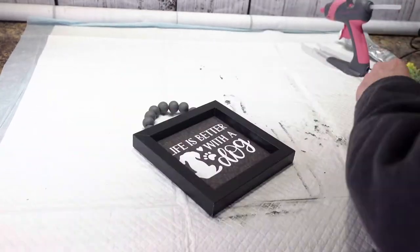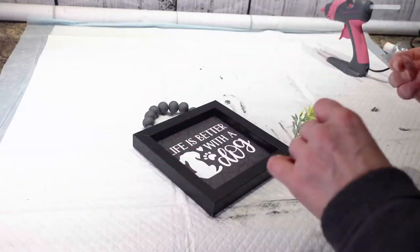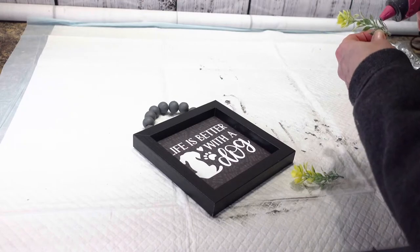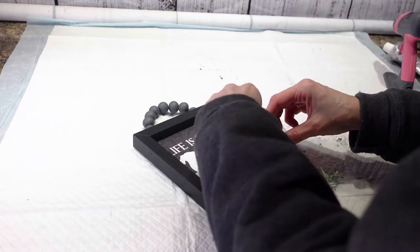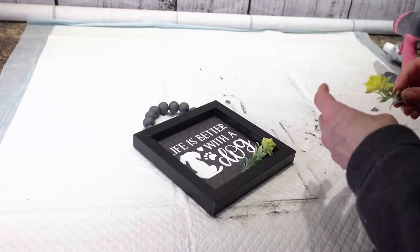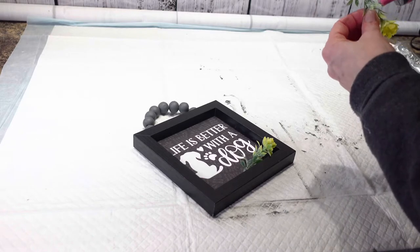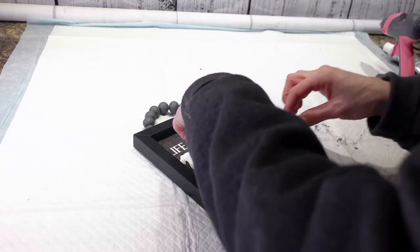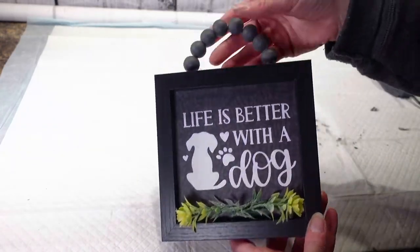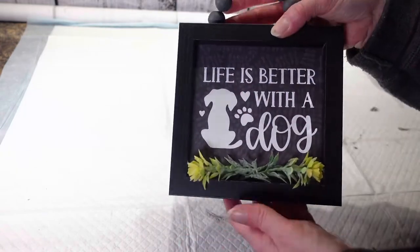The last thing that I wanna do with this is I just have these little flowers that I got from Dollar Tree and I just thought they would really look cute in the bottom of the sign down here. So I'm just gonna go ahead and hot glue those right in there. And just kind of, yeah, just like that. It would have looked fine by itself, but I just thought this gives it a little bit extra. Right, and there it is. And besides the fact that I have to try to figure out how to get these to stay on here, it is finished. And that is project number two, using a Dollar Tree frame and a Cricut vinyl.